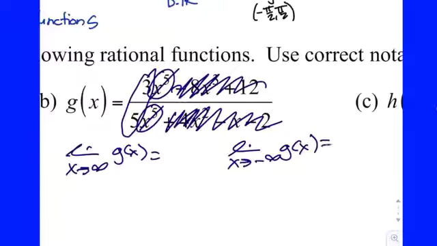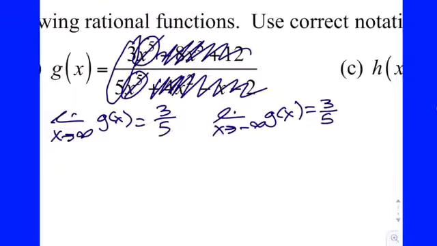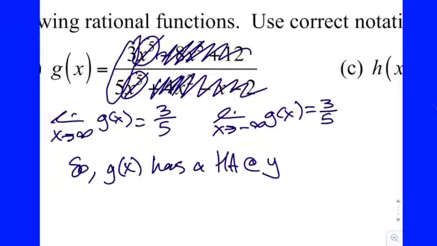When the degrees are the same, the limits on both sides are going to be a quotient of the leading coefficient over the leading coefficient. Okay, it's always leading coefficient over leading coefficient when the degrees are the same, or when they're growing at the same rate in general. Now, we're not going to determine if it's approaching 3/5 from above or below 3/5 because that's not as easy. We can't just look at signs. We have to look at magnitude, so we're not going to do that. But because either one of those is a finite number, we could say g of x has a horizontal asymptote at y equals 3/5. And we know it affects the graph on both sides.